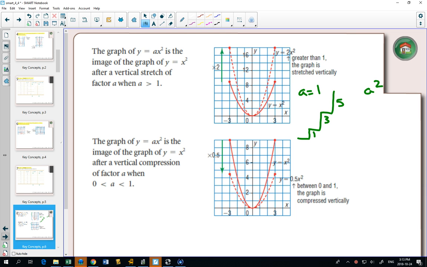But when a is equal to 2, it goes over 1, up 2, over 1, up 6, over 1, up 10. So all of those numbers are doubled as a result when a equals 2.